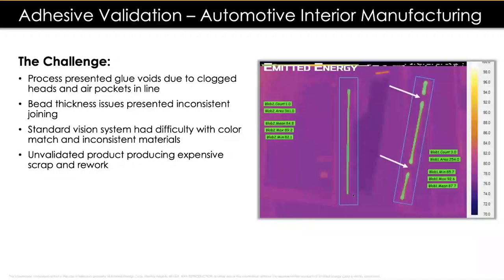And this is one of the same, showing the thin glue versus the breaks in the adhesive stream here. So using blob analysis and doing counts of pixel density mapping is what we call it, making sure that we have the right amount of pixels in a certain area to make that decision. Standard vision systems had difficulty with this one as well, so we were asked to come in with a thermal vision system.